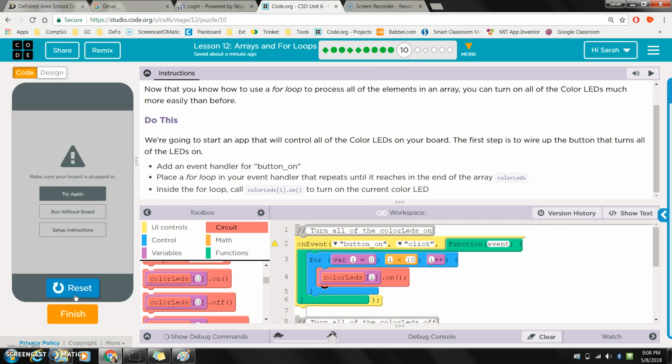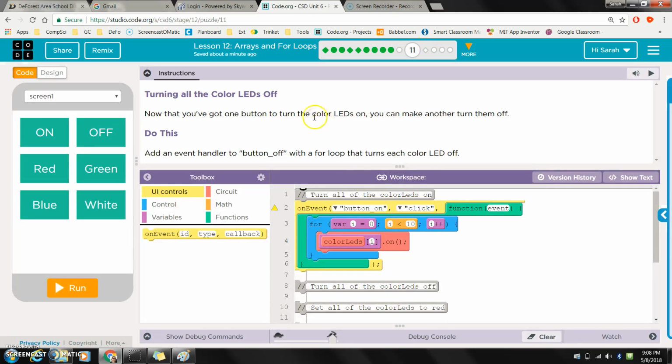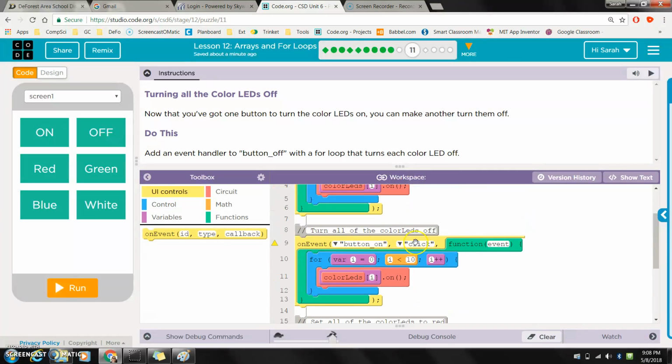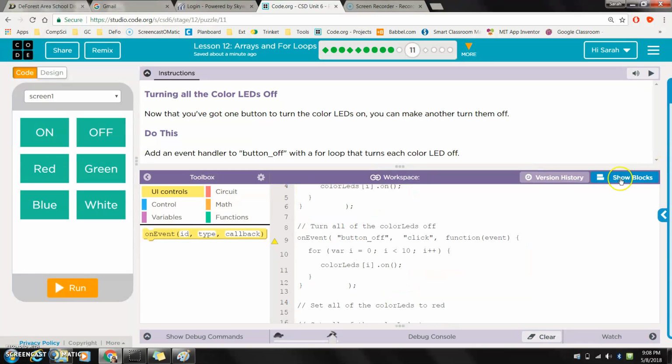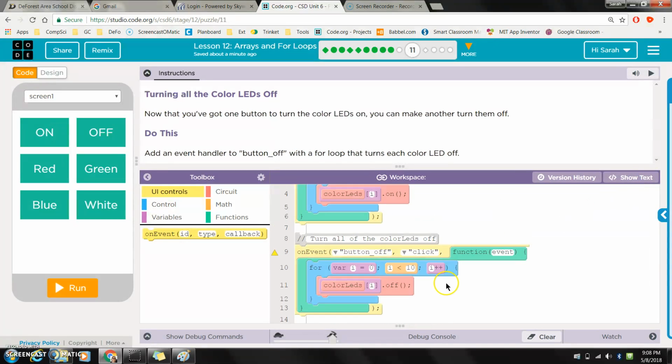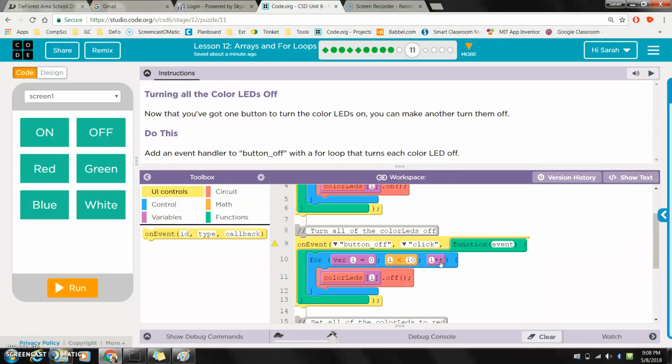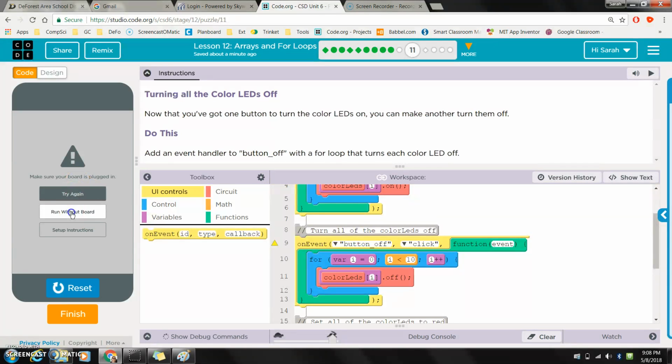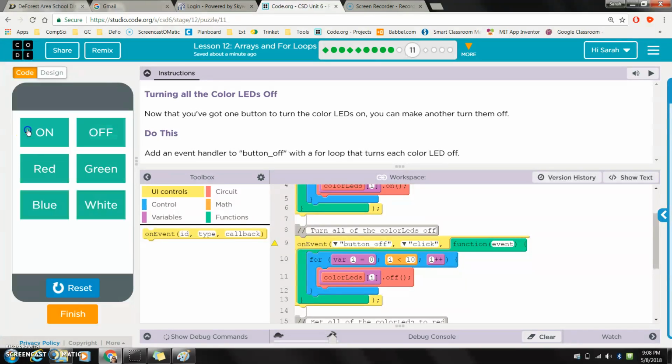If you run that and connect your board, you will see all the lights turn on. And then we want to turn all of the color LEDs off. So we're going to follow this exact same process, and I'm actually going to copy and paste because I like to work a little smarter. We're going to say off, and if you go into this, you can just edit it to say off instead of on, and there in 3 easy steps you have coded all of that. And you're going to want to run it again with your board. It should turn your lights off or on now.